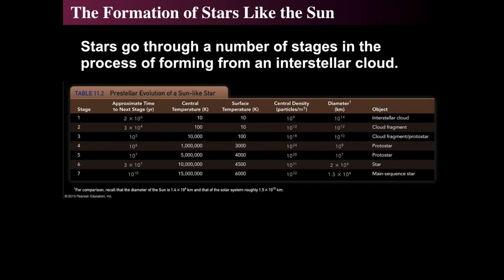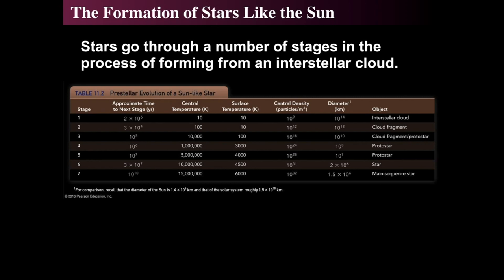The protostar then balances out at that third set. The density is increased by a factor of 1,000,000, and the diameter is again decreased by a factor of 100, and now we're about 10,000 degrees in the center. That lasts for about 100,000 years or so, and then about 1,000,000 years more for something about the size of the sun, it'll be a protostar.